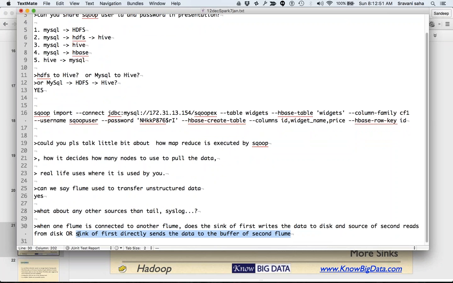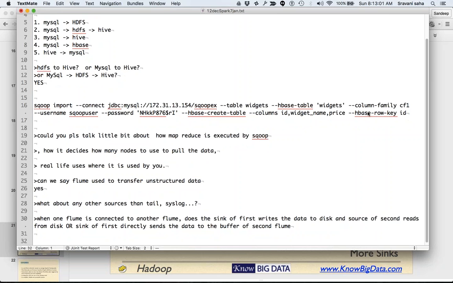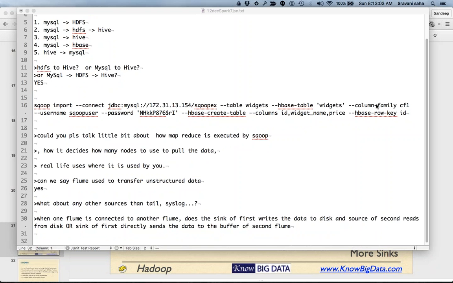The sink simply connects to the second's source and delivers the data. If you want something fail-safe, you can make the channel persistent.